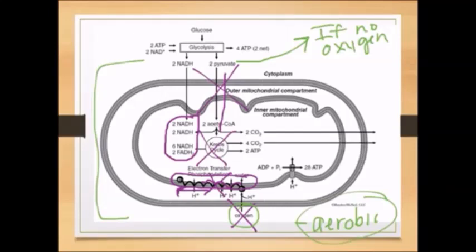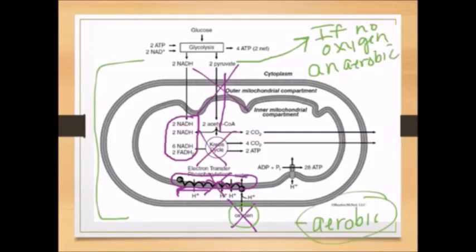And in fact, we even use this word when we talk about going to the gym and going to aerobics class. When you engage in aerobic activity, you're not working out so hard that you can't deliver oxygen. When you're doing aerobics or jogging at a slow pace, you're actually able to deliver enough oxygen to all of your cells so that you can engage in cellular respiration and produce the ATP that you need. However, if there's no oxygen available, then for some cells we can switch over to what's called an anaerobic process.